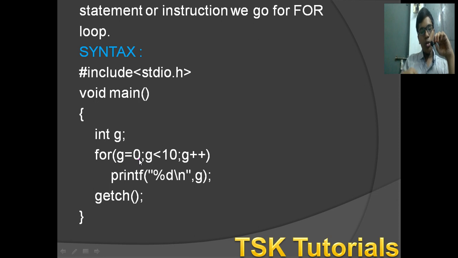What are we going to store? 0. We are going to store 0 in the identifier, g equal to 0. Semicolon here, you should not give commas, you have to give the semicolon here, you must ensure in the for loop. Condition: g equal to 0, and we have to repeat the loop while g is less than 10. It is going to print 9 times, because I am telling that g must be increased, g plus plus or g plus 1. You can simply give it as g plus plus.